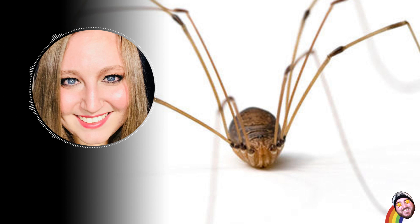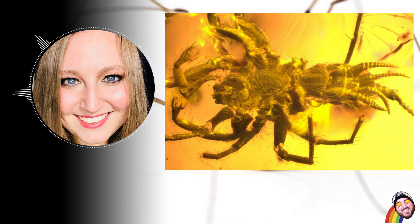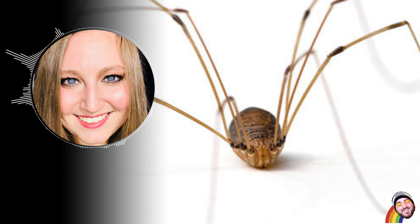And speaking of people finding old stuff, last year in South Asia, researchers found a creature encased in amber from approximately 100 million years ago that is a cross between a scorpion and a spider, with eight legs, fangs, silk-producing spinnerets, and a long tail. Researchers know that some of today's modern species had common ancestors, but this one has been particularly difficult for scientists to classify.